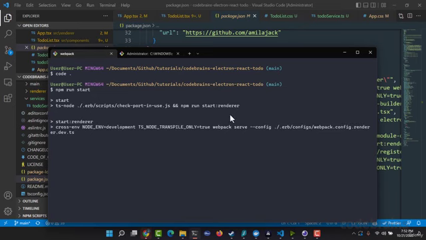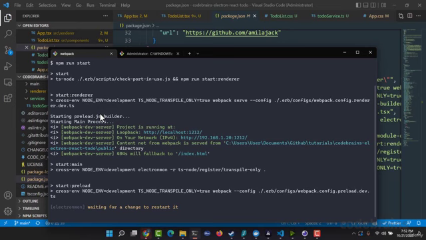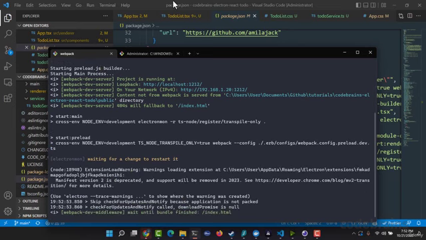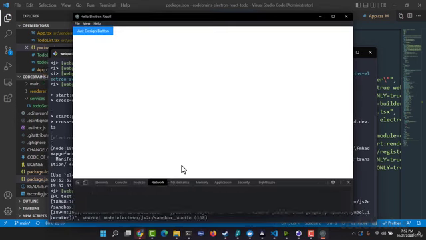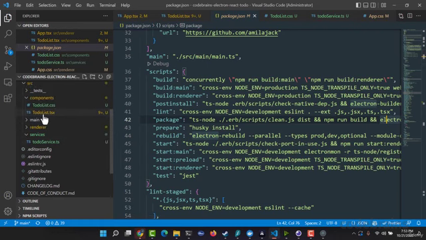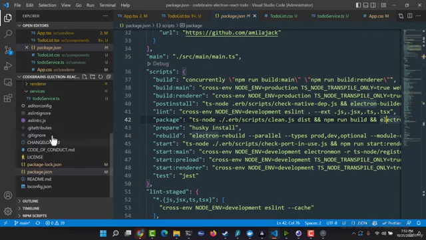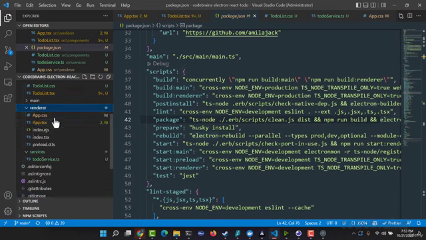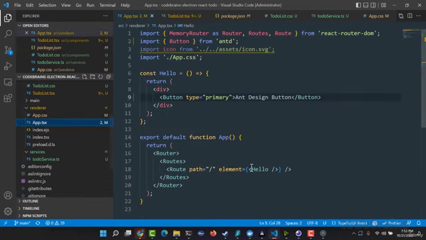This will start the renderer as we've done before and start our application. Now you're probably wondering what's going to happen. This is not going to display this to-do list because we didn't add it to our app.tsx.